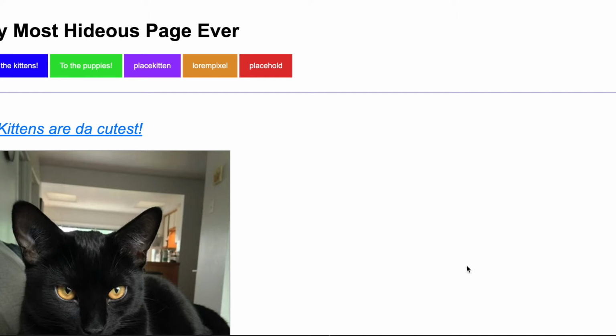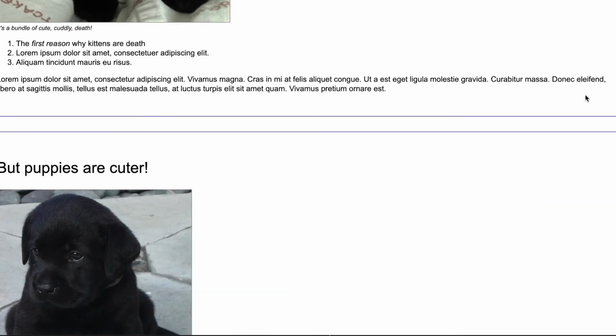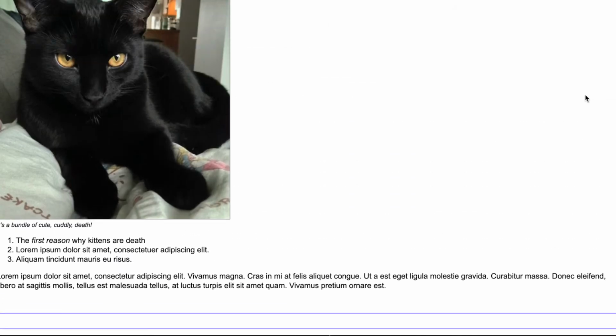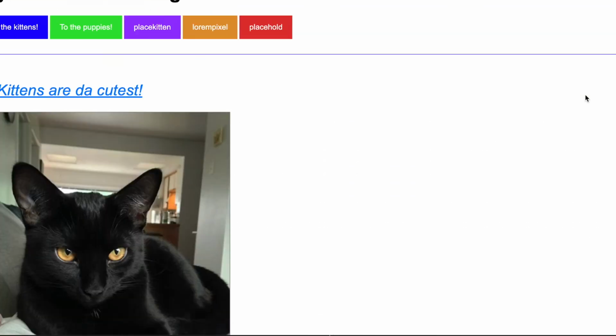So our goal today when it comes to the website that you see in front of me is we want to set up multi-column grids that allow for a couple things. The first thing we want to do is get this navigation bar and set it up in such a way that rather than just sitting along the left here, these navigation buttons span out and take up the entire width of the page. And the other thing we want to do is take this kitten and this puppy and get them sitting side by side in a two-column layout instead of sitting one on top of each other as they currently are.